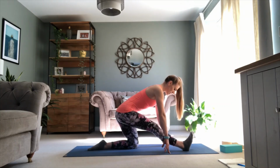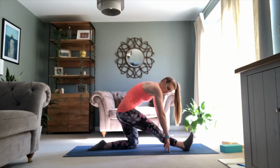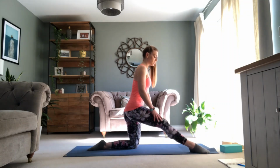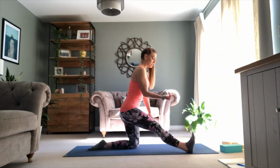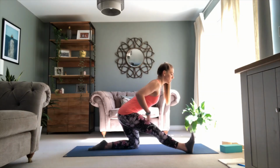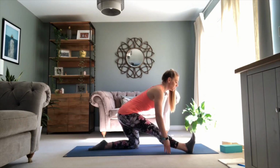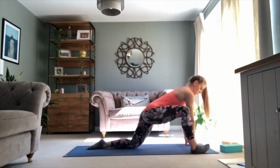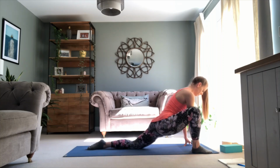Now ideally, spine is long here, so if you're really rounded through the spine, you can lift higher. And if you find that too tricky to balance, take your foot just a tiny bit wider. Toes lifted, heel down, belly towards the thigh. Back nice and straight. Hands don't need to be on the ground. Sink it forward. Hips drop.